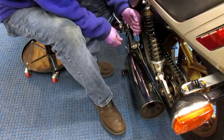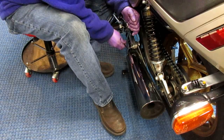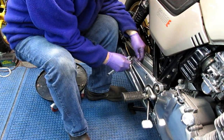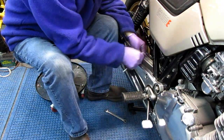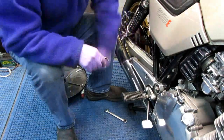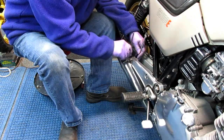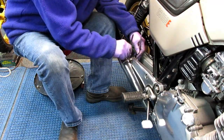But cheap insurance. Now we've got to see, with the exhaust system nice and tight, if this is going to be a clearance issue, and I hope it isn't. We're going to find out very quickly. The problem is you never know until you actually button something up if it's going to be a tight fit, if there's some interference, and again, that's a bridge I have to cross. I have to see what I can do, whether I can bend something, cut something, make something, shim something.